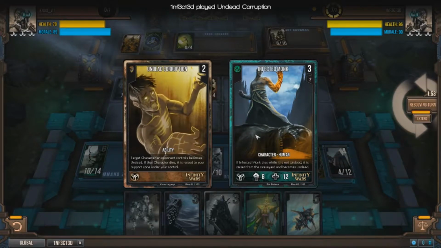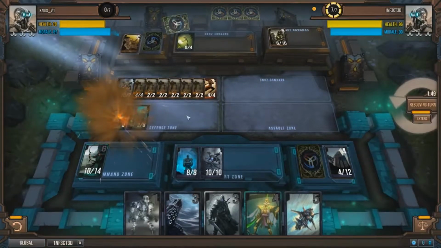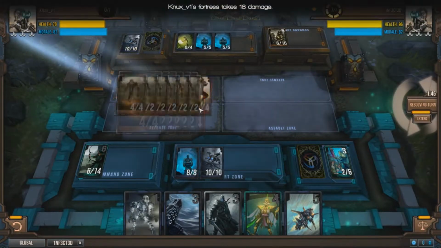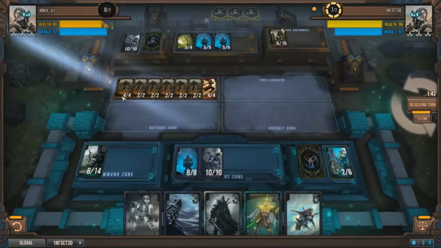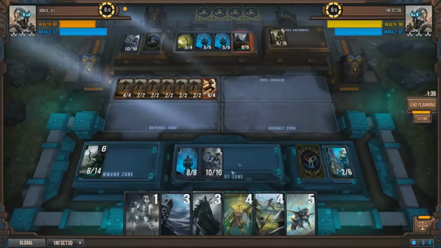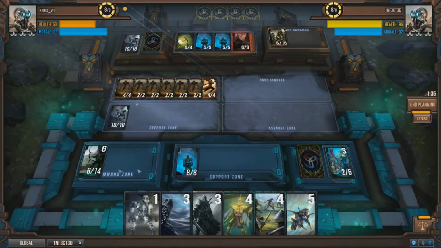Target character an opponent controls becomes undead. Ah, so I don't get my second life out of him either. And then he laser cannons him. Well played. And then 18 damage straight through. That's hard. Okay. Well, obviously I'm going to put the splitter bot down there.